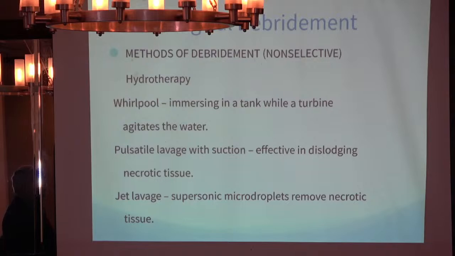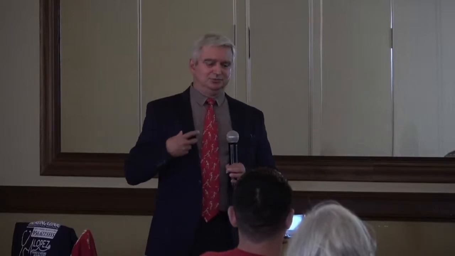For the hydrotherapy, I mentioned the Whirlpool, not much in use at this time. Basically, it was used on burn wounds. I think the burn center uses it for burns. The Pulsivac and the jet lavage, basically, clean the wounds with water and pressure to try to remove infection or devitalized tissue.